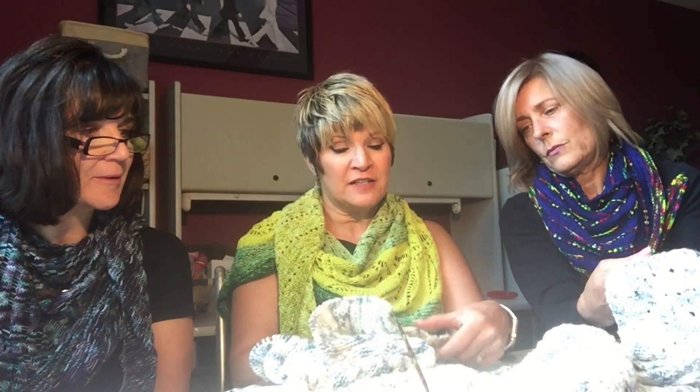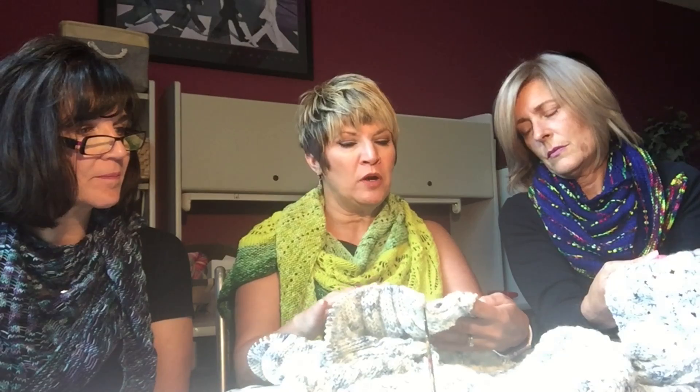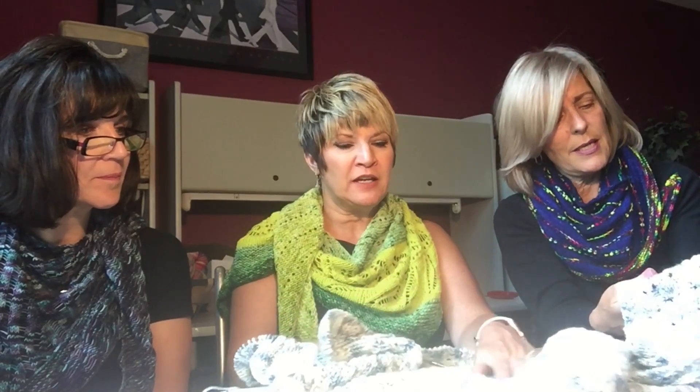What size needle? This is a six. It has a faux cable look to it — it's simple, you just keep repeating the whole thing and it goes. Is it good TV knitting? It is. I just use my little post-it note, move along the pattern, and I can knit it while I watch TV. No problem.